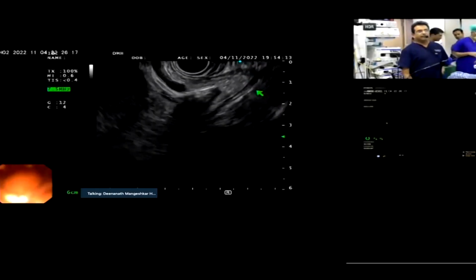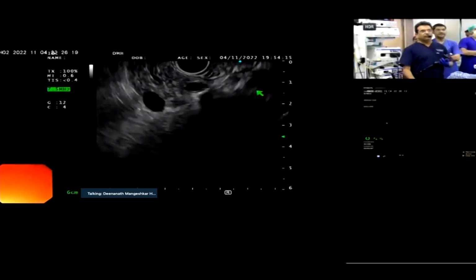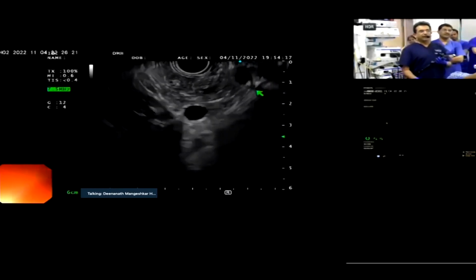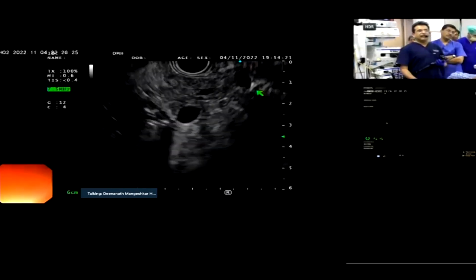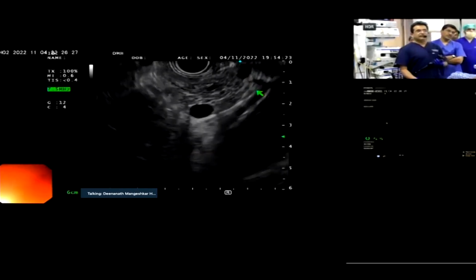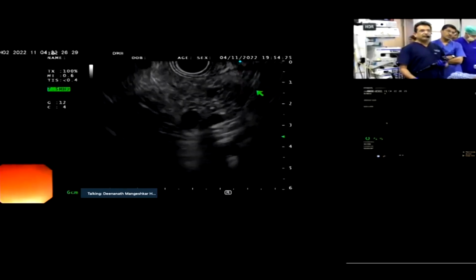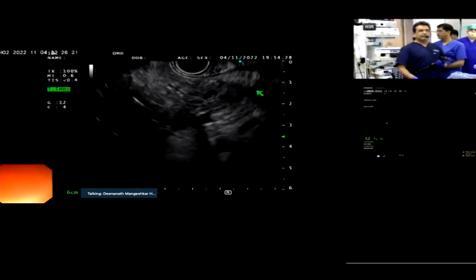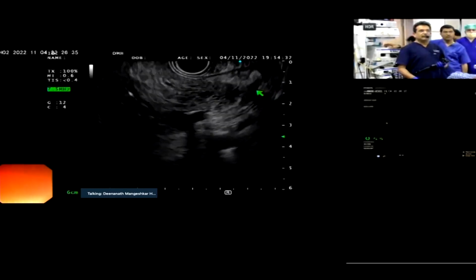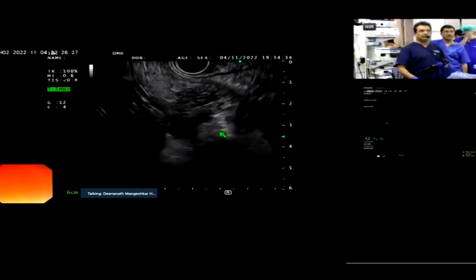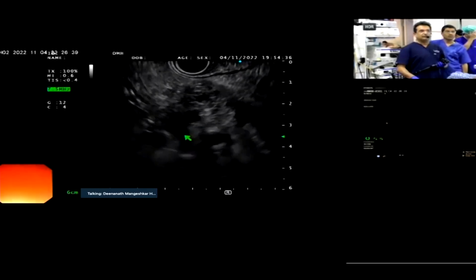And now that brings us back to the neutral position on the pancreatic body. So this is how you scan the pancreatic body and tail. And now to scan the head region, the scope has to be turned anti-clockwise and pushed a little bit so that the splenic vein actually goes downwards and you start seeing the confluence. So you are seeing the confluence over there.